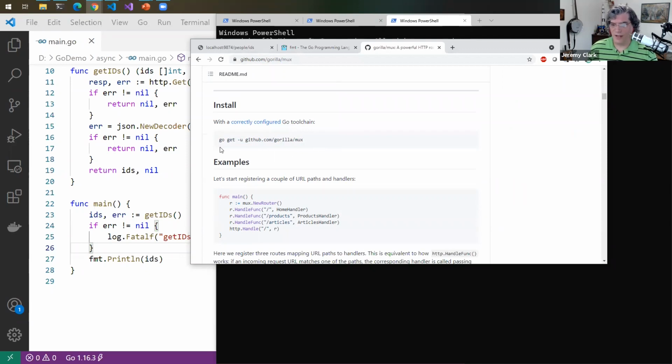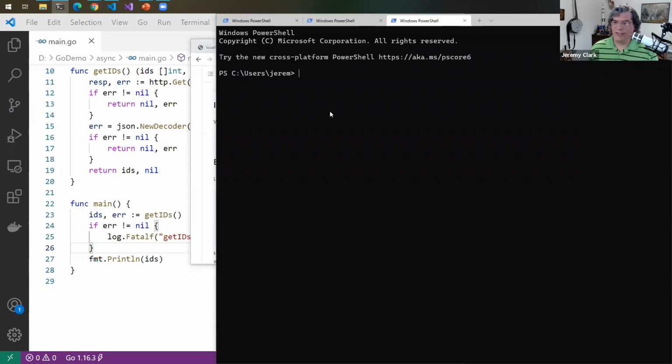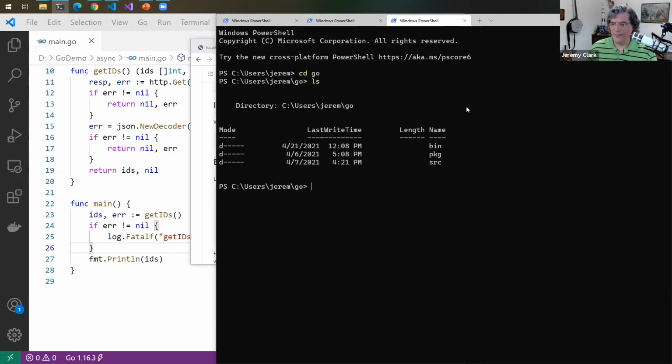This will install it on your local machine. Once you have it on your local machine, it goes into the default installation location for Go, the GOPATH. This is in your user folder, C:\Users\Jeremy on Windows. If I cd into go and take a look in there, I have a bin, a pkg, and a src.